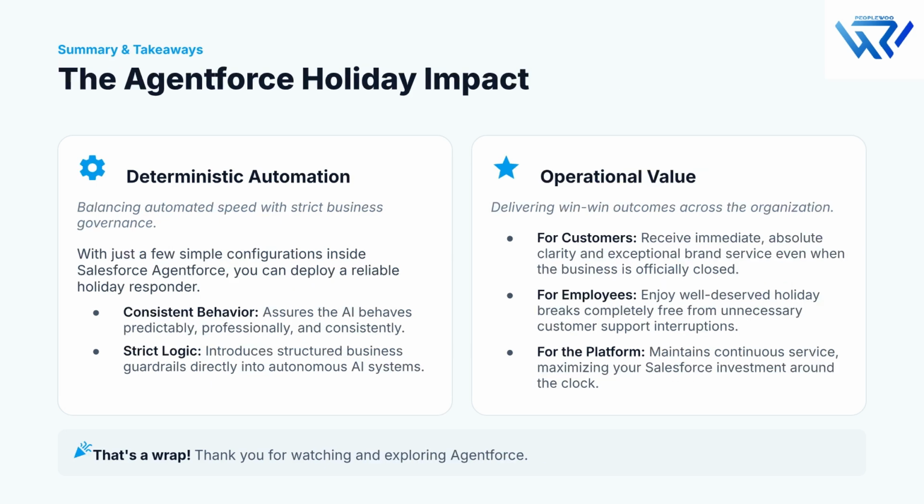And that's all there is to it. With just a few configurations inside Salesforce Agentforce, you have created a holiday autoresponder that behaves predictably, professionally, and consistently. By introducing deterministic business logic into an autonomous AI agent, you strike the perfect balance between automation and governance. Your customers receive immediate clarity. Your employees can enjoy their holidays without unnecessary interruptions. And your Salesforce platform continues delivering an exceptional customer experience, even when your business is closed.